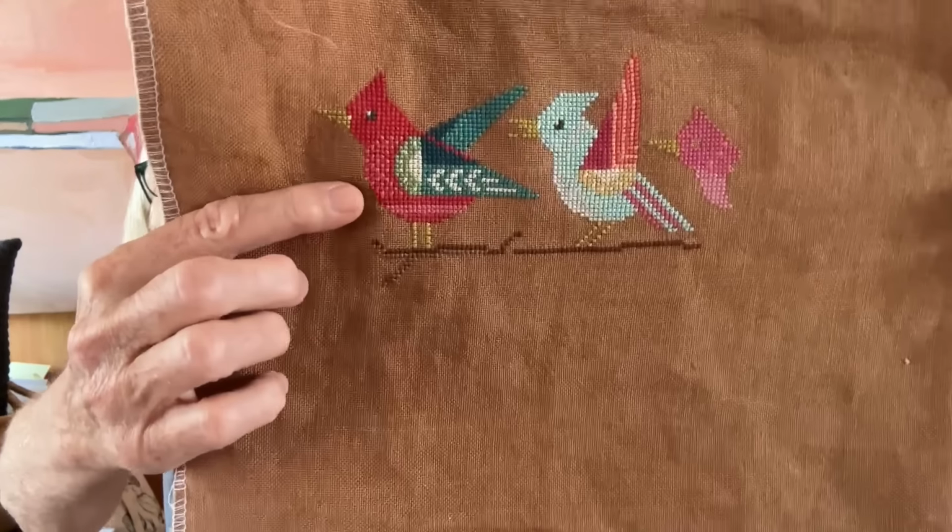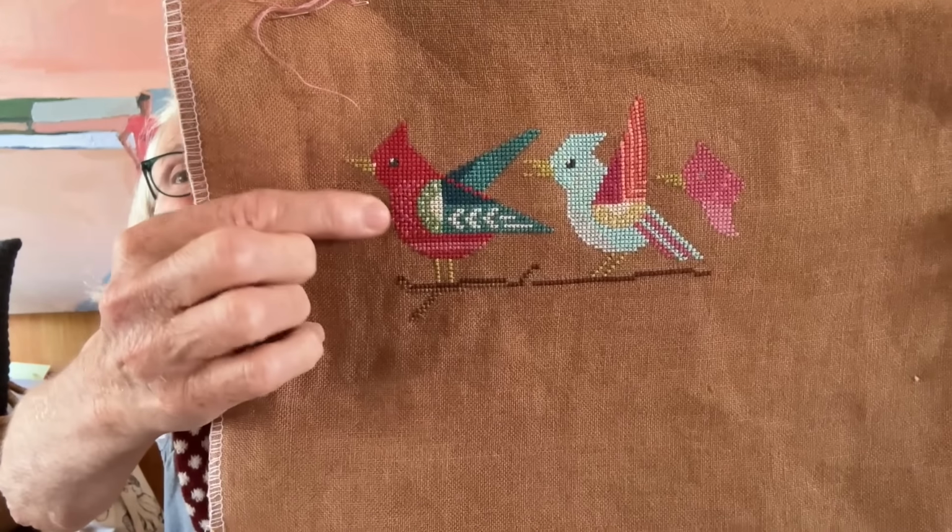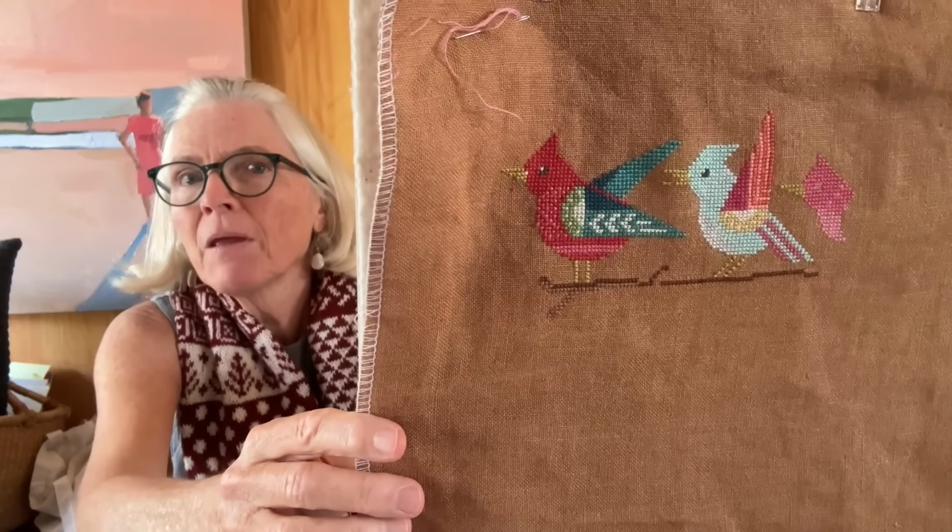They look great. Now I'm going to say I did a little tweaking here and there. So for example, this first bird, she really liked this red, and then she picked a pink that she also liked, but they were way too close in value. So I picked sort of the same pink, but 1 shade lighter. When I was at Michael's, I had picked a few that were in a similar color range. Yeah, I'm allowing that.